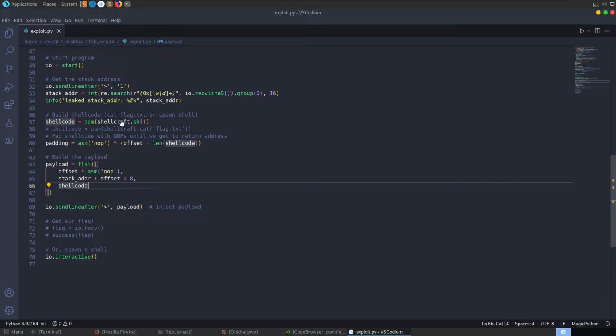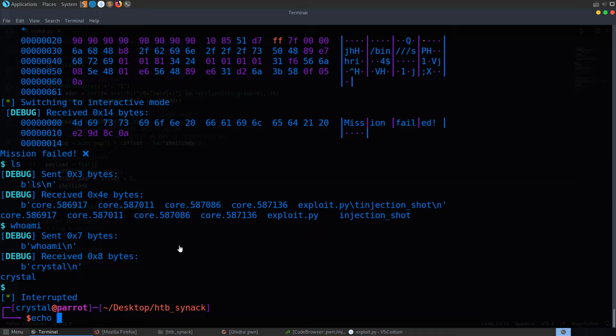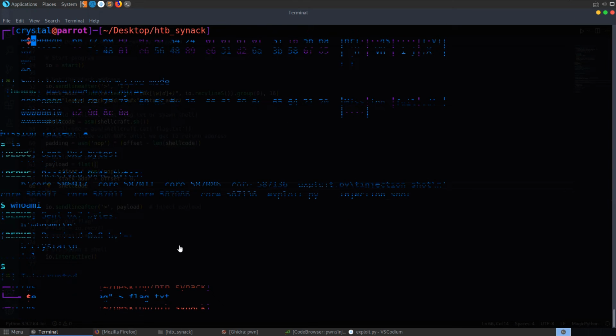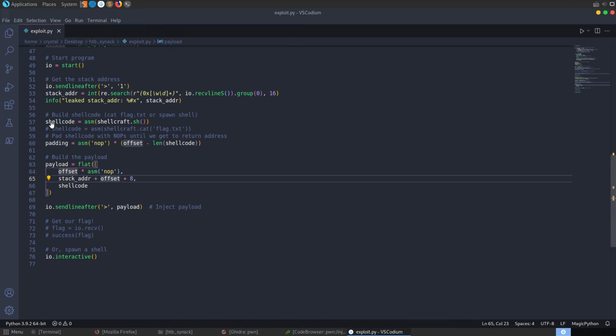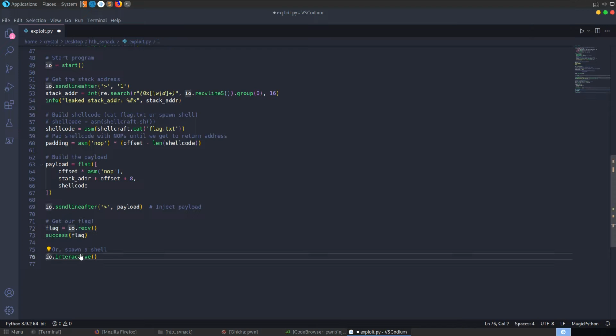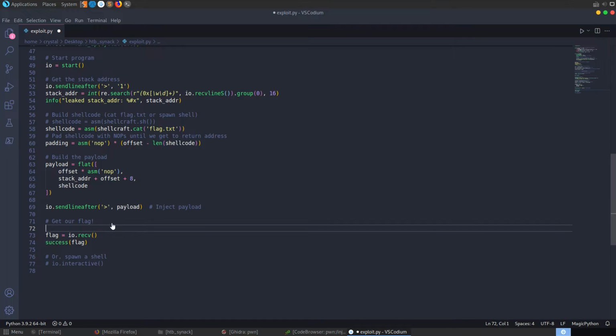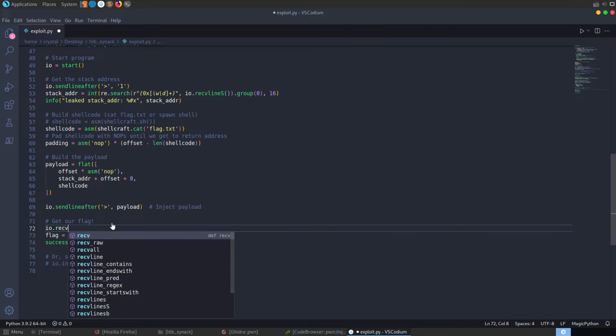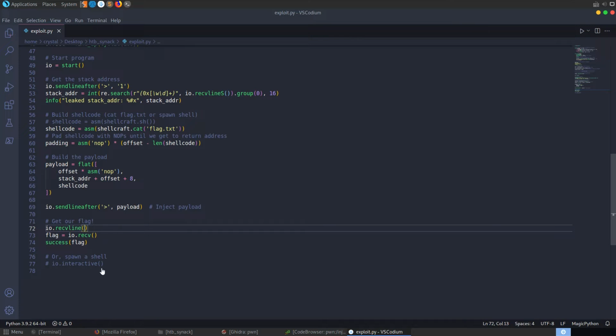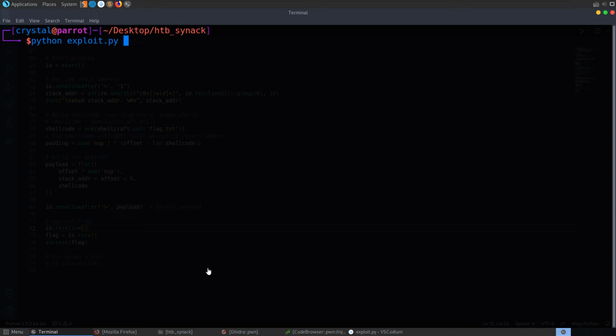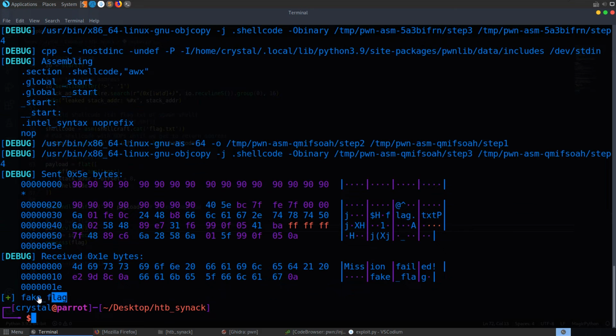What I'm going to do though is modify this. We want to grab a flag.txt. So I'm going to echo fake flag to flag.txt, and then I'm going to change this exploit slightly. Instead of doing shellcraft shell, we're still doing shellcraft, but we'll do cat instead of sh. So we're going to cat flag.txt, and then grab the flag here. Because it came up with mission failed at the end, we need to grab another line from it. So we're just going to say io.receiveline. That'll receive the mission failed line, and then after that it'll grab the flag for us. So let's try and run it again, and we get back our fake flag at the end.